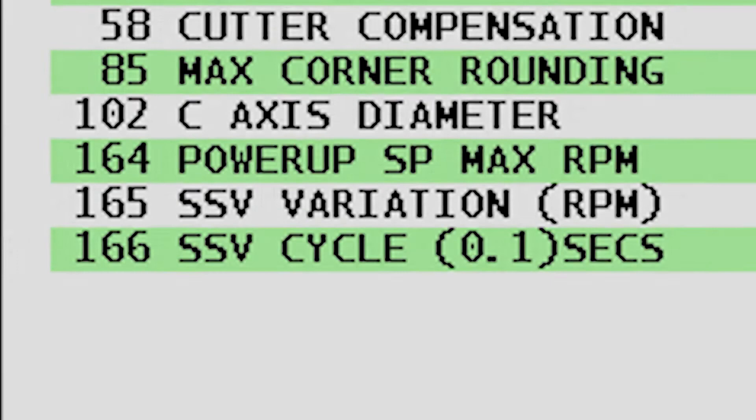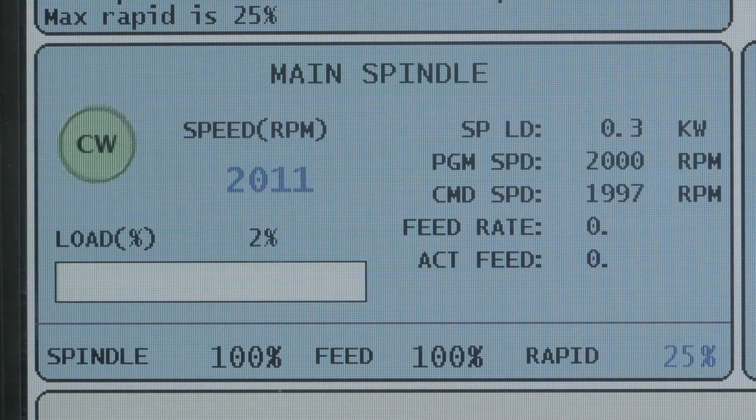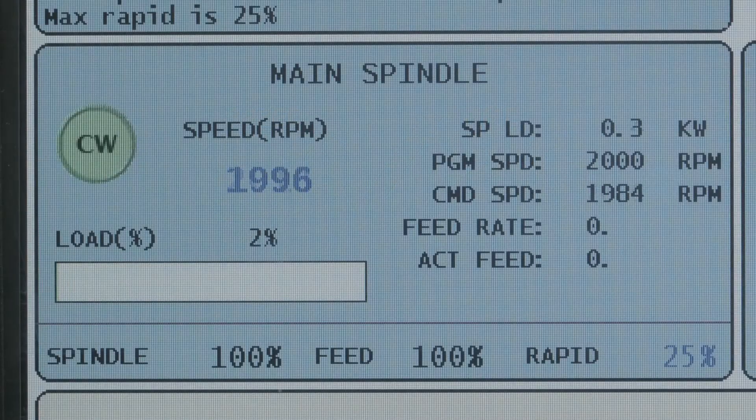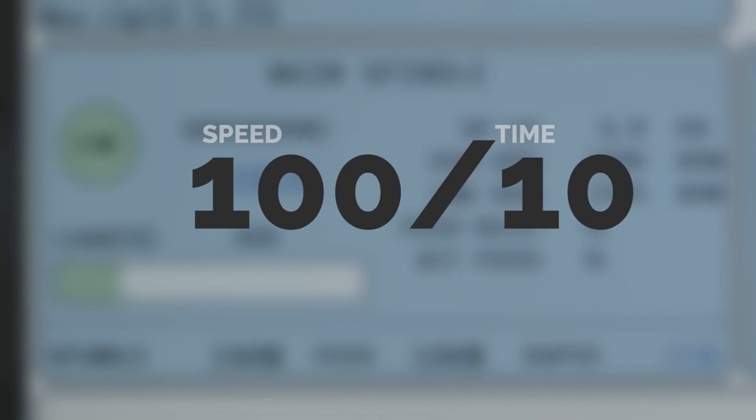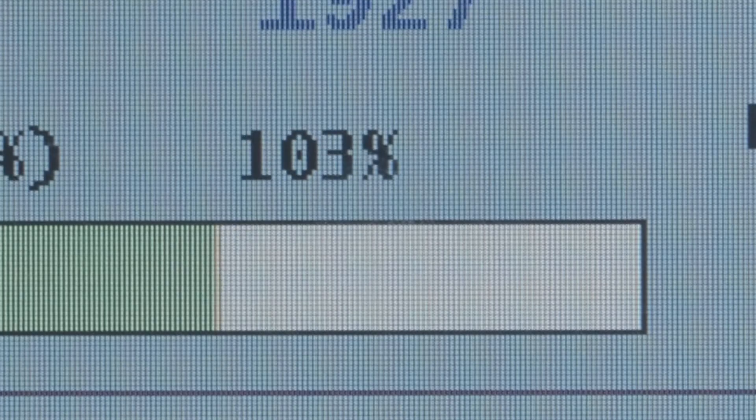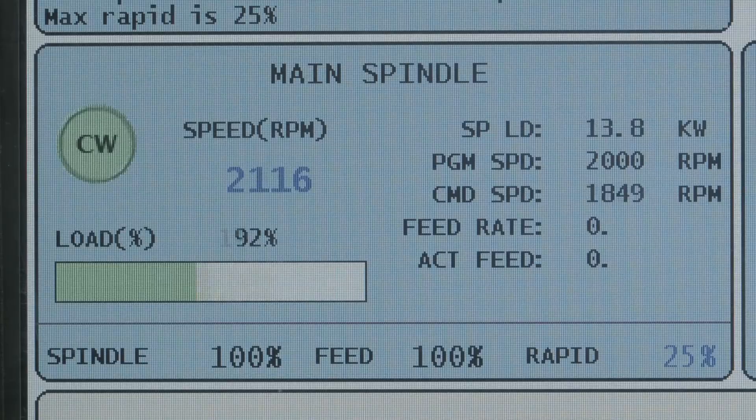One more tip before we wrap up. You should pay close attention to how SSV settings affect spindle load. Starting with SSV values of 50 and 20, we see the spindle isn't really working very hard. Change those values to 110, twice the speed in half the time, and now the spindle load is at a moderate level. Increasing those values to 205, doubling and halving our values again, the spindle is getting a real workout. These are very aggressive settings.